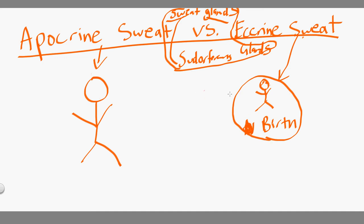However, this baby here also still has these apocrine sweat glands, but they're not turned on yet. When do they turn on? So we see this baby's born, it's getting older, it's turning 1, and 2, and 3, and 4. Then it's getting bigger and bigger, and then let's say it's 12 now, hitting puberty, hormones raging. Now, these apocrine sweat glands, when this person has turned into a sort of mini adult as a 12-year-old, will start to turn on as puberty hits.